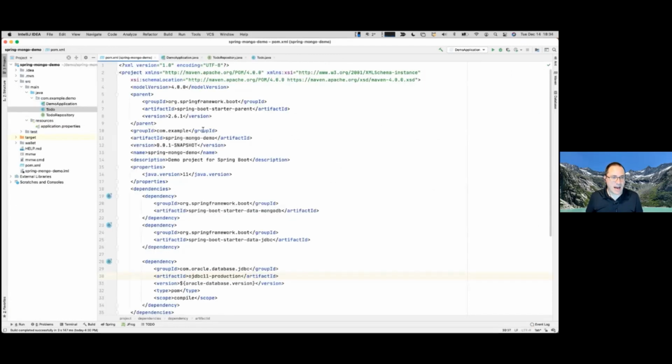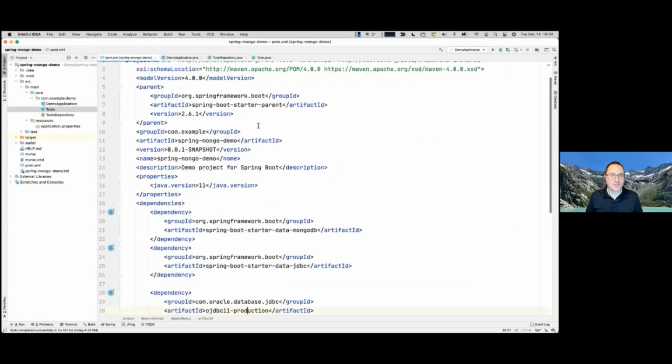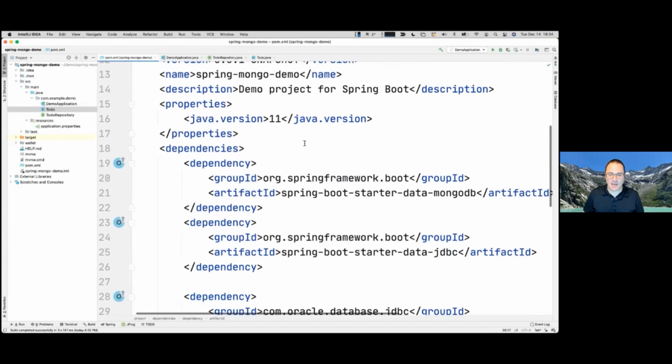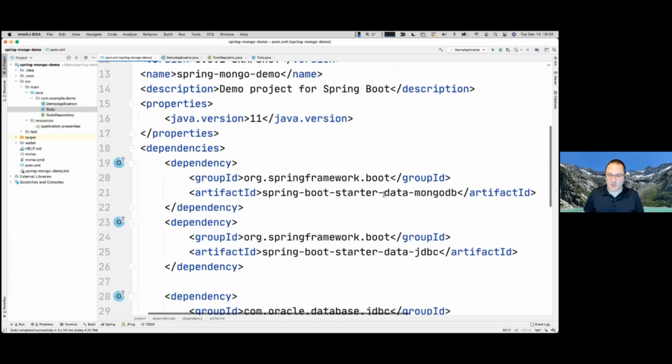So now I have this other demo, the third demo, Spring Mongo demo. We're going to make use of Spring Data, and for that we use yet another dependency from Spring Data, Spring Data Mongo.